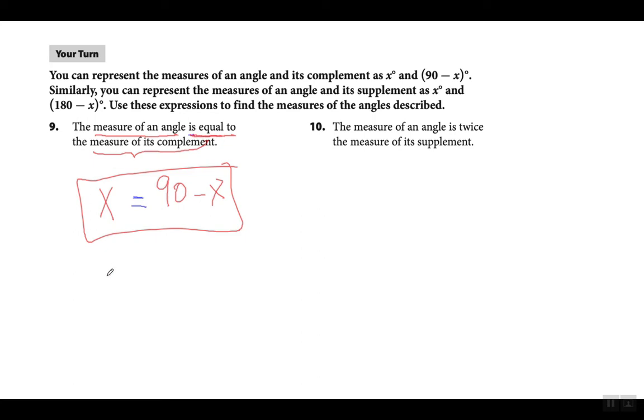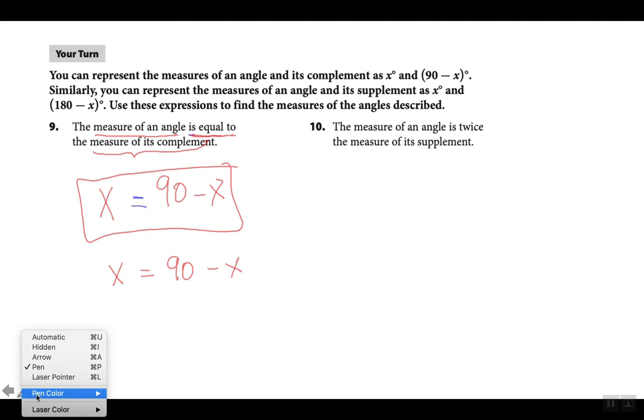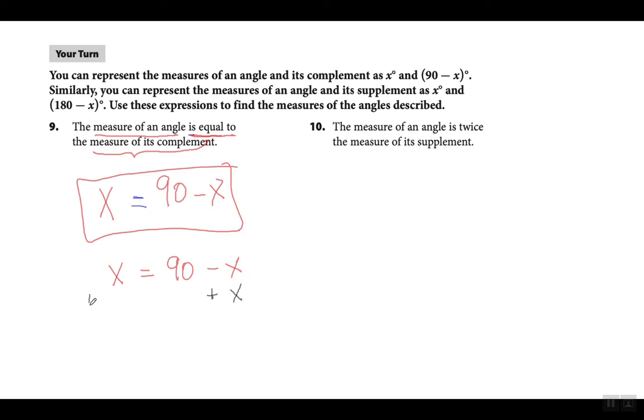But let's say you don't realize that. Okay, and you write out the equation the way I told you to. Alright, so let me solve this equation for you. Alright, let me get both x's on the same side. So I'm going to move this x to the left by adding x to both sides. This will give me 2x, because there's an invisible 1 here and an invisible 1 here. Equals 90. Now divide both sides by 2.